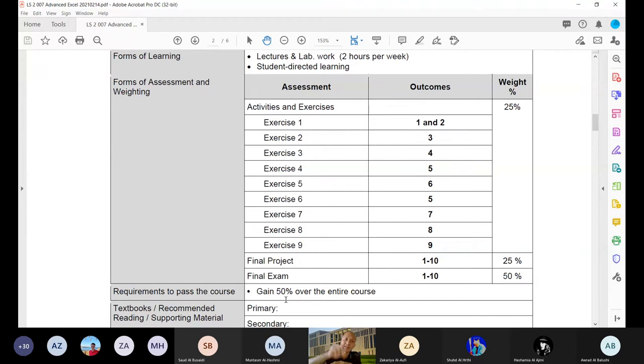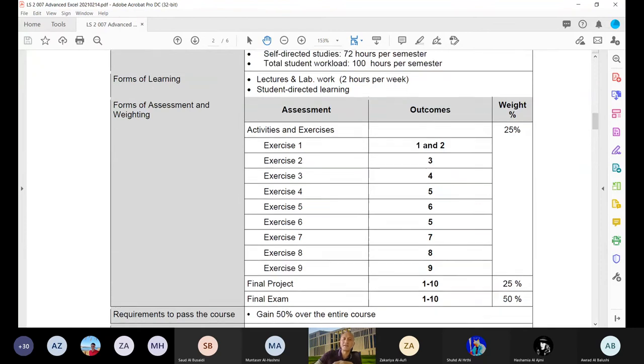However, you still cannot pass if you will not sit for the final exam. If you will be absent and you will not attend there, you're still not going to pass. So all you have to do is all your exercises, activities, and final project, try your best, or work harder there, and then go and answer your final exam. If you get at least 10 out of, let's say, 100 in the final exam, that's a failure in the final exam, but overall your grade will be a pass because you already got the 50% in the activities, exercises, and project. Is that clear?